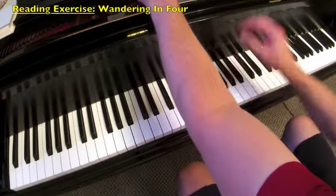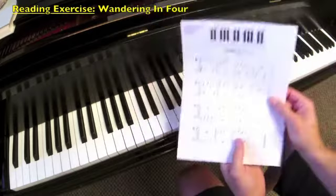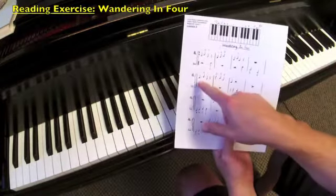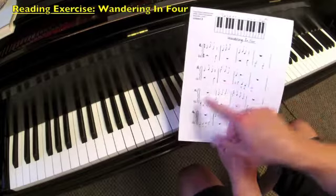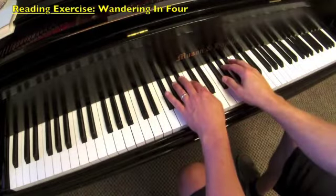Okay, now I'm on to the second line. Just want to show you where I'm at so you can make sure you're following. So I just did the first line. Now I'm going to practice from here all the way to the first note of the next one, so you can know what it sounds like. Here it goes.